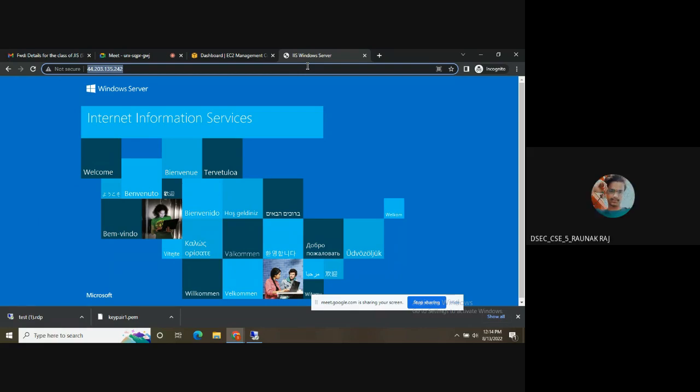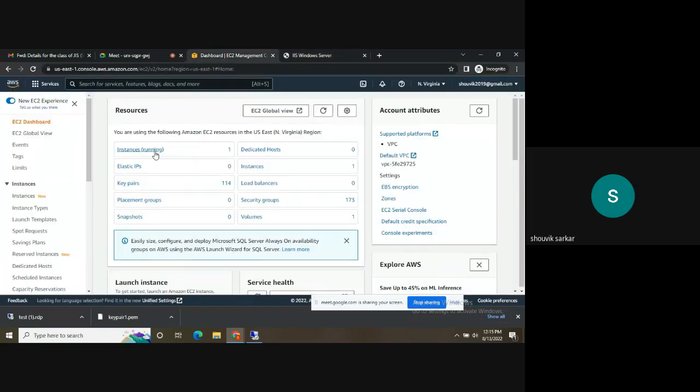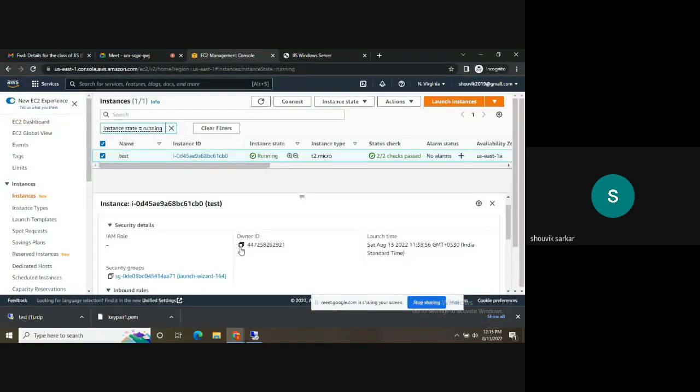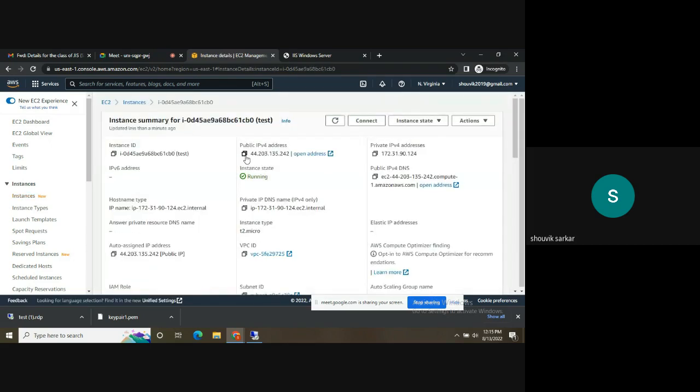Which IP address should I use, yours or mine? If you want to check your configuration, you need to use your own public IP address. To get your IP address, go to your EC2 dashboard, and from there you get your public IP address.